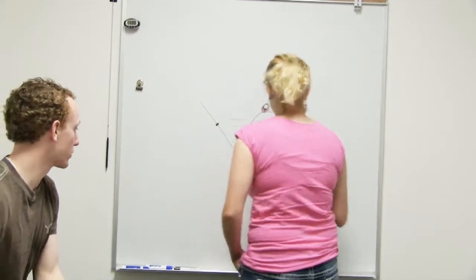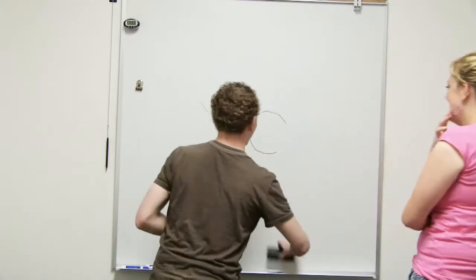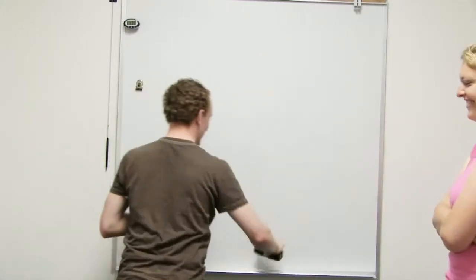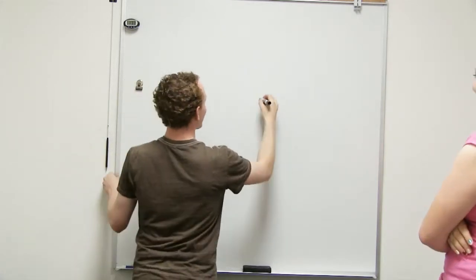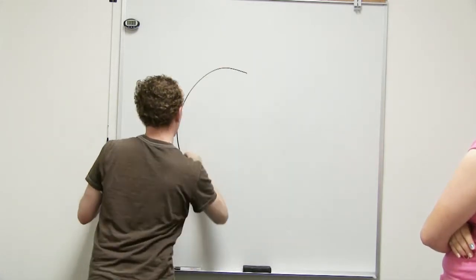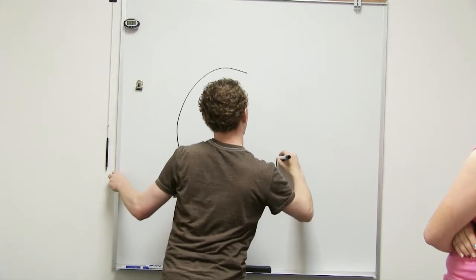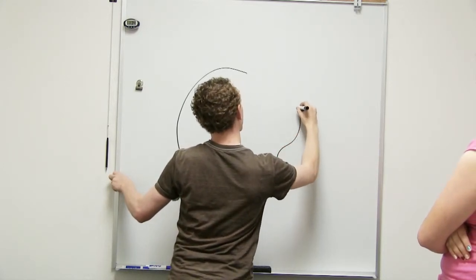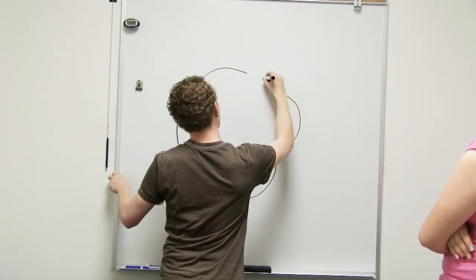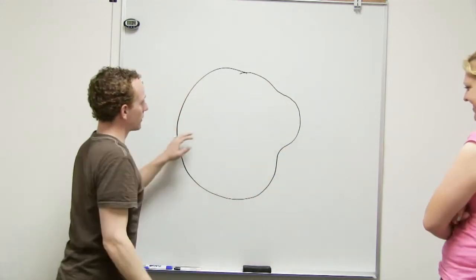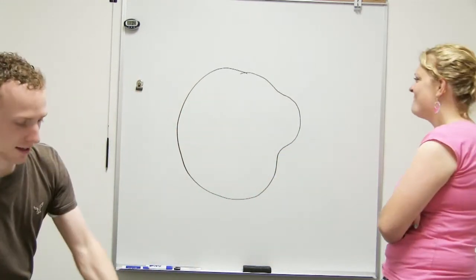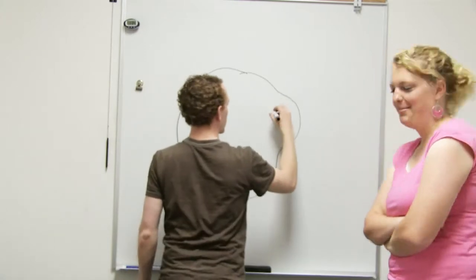I'm going to draw a little picture. Could you first draw it for me? Yes, I can. I'm the one that draws lots. So it comes up, and then it actually bulges out a little bit, and that's the part that we see. And there we go. I know it's not perfect, but that's fine. It works. Better than mine.